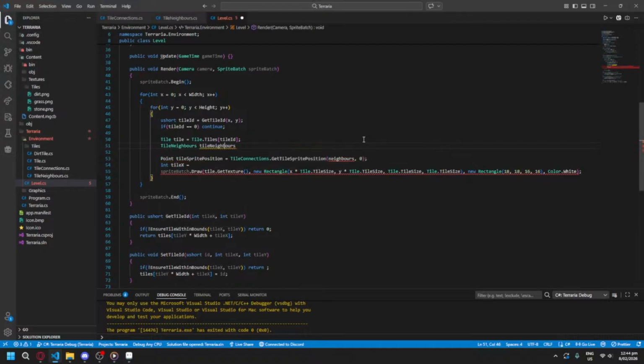Tile neighbors, just say new this tile or xy.